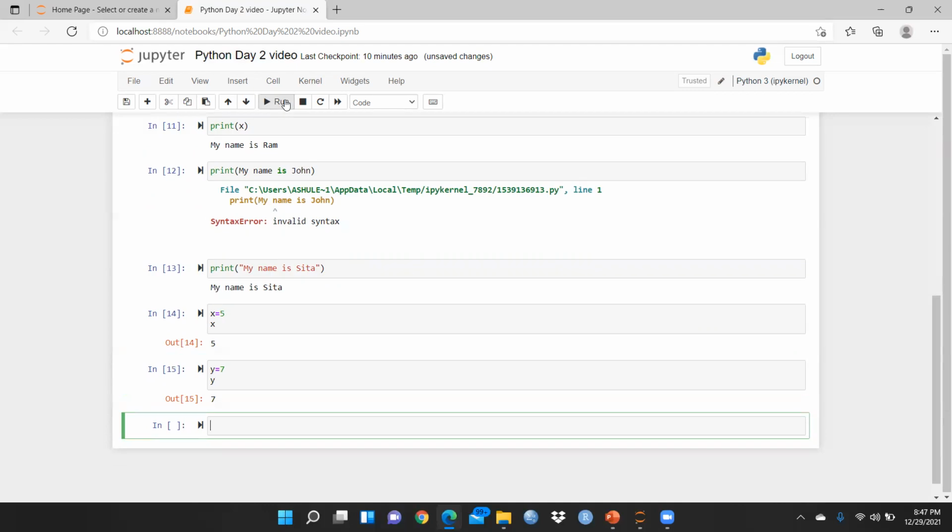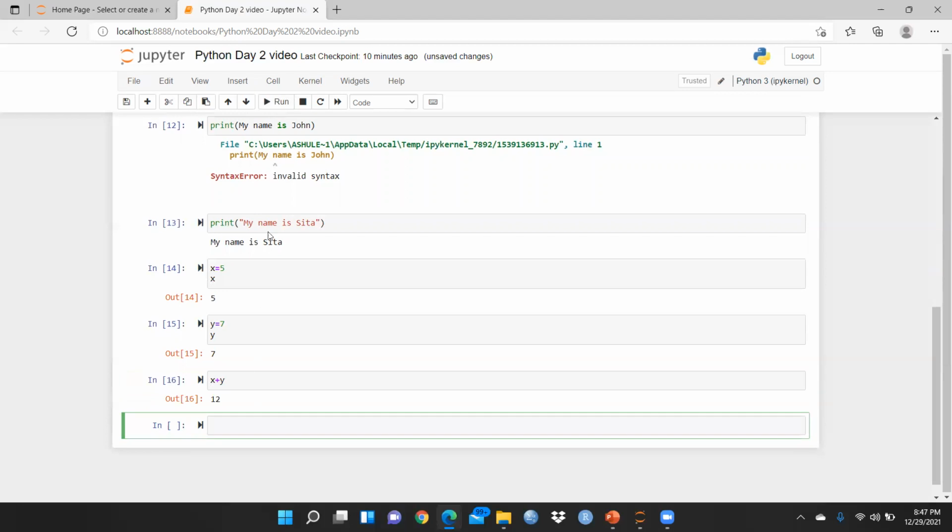I press run: 7. And now x plus y, right? Simply both of these, and I run. So you can see x value 5 was already stored in variable x, and 7 in variable y. So 5 plus 7 is equal to 12.